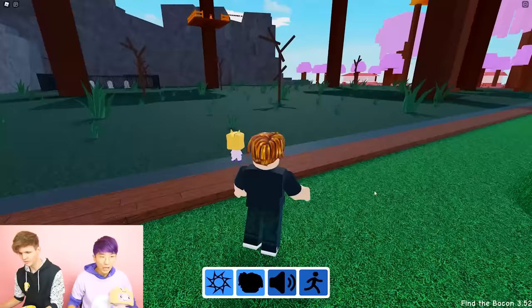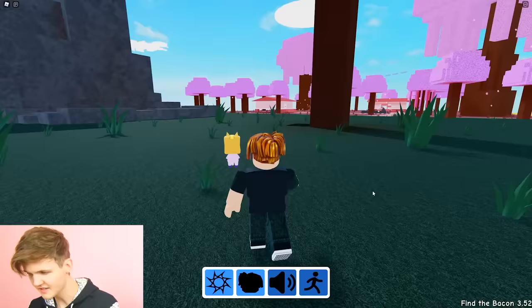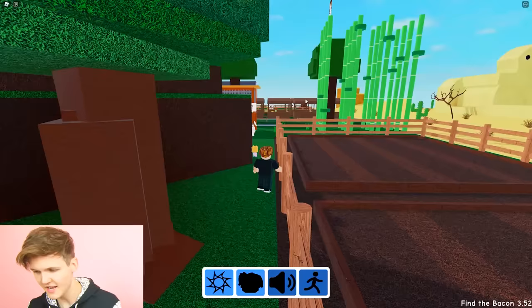Okay, Bunny Bacon. Bunny Bacon's probably over around here, right? The forest. I'm in the forest. Yeah, probably. Where's Bunny Bacon, bro? It is near like some bamboo. Oh, I know where that is. Yeah, kind of near like the farm area. Whoa. Okay, right here. Yep. Here's the bamboo. And there should be a little house right next to that. Yeah. And you have to talk to the bunny.